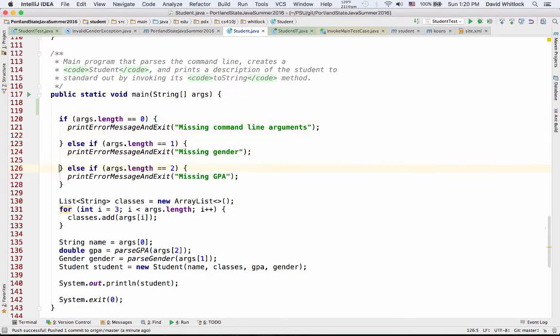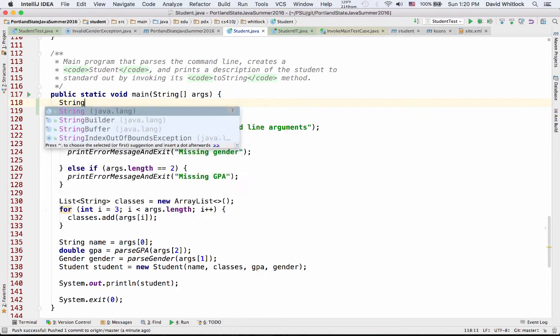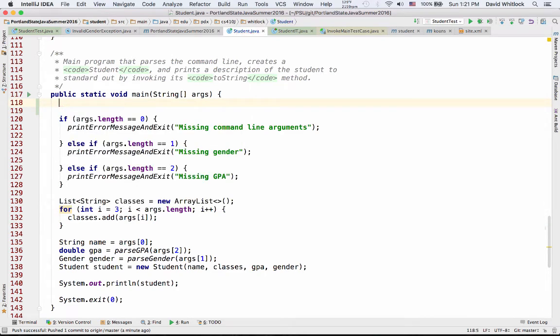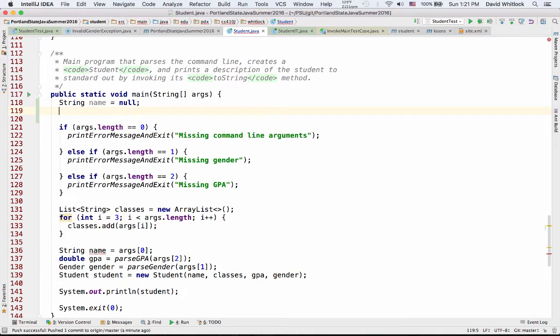So actually, first I'm going to move all of this stuff. Well, I'm just going to rewrite it from scratch because I think I have it right in my head. So the first thing that I do is I declare variables for all of my arguments that are there, and I assign them to null.